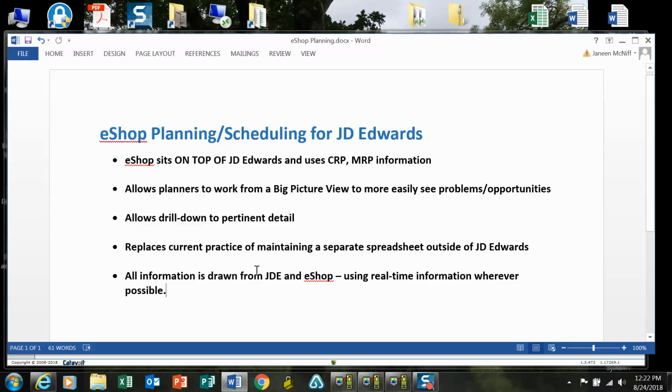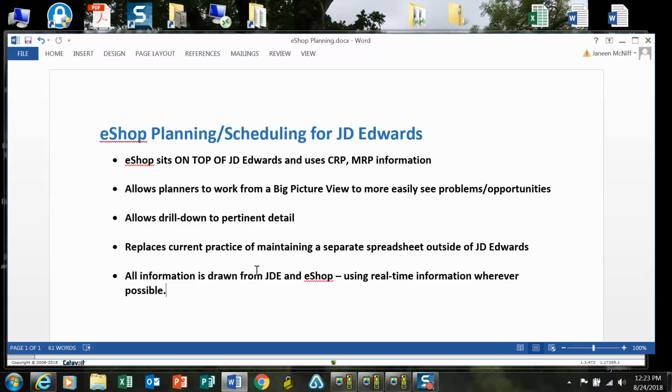What we have found is that most, if not all, of the locations were using a separate spreadsheet to manage the schedule because they couldn't really get their arms around the whole schedule and what they needed to do to sort and maintain and work with it day by day.